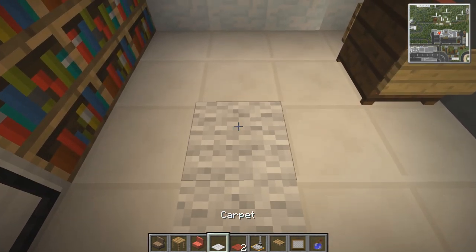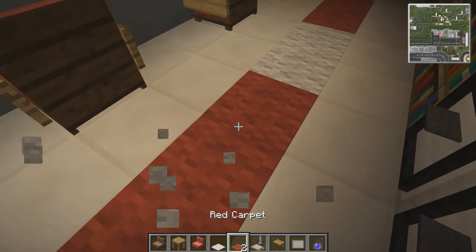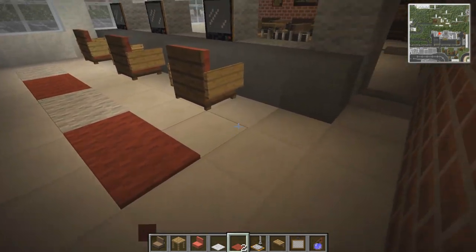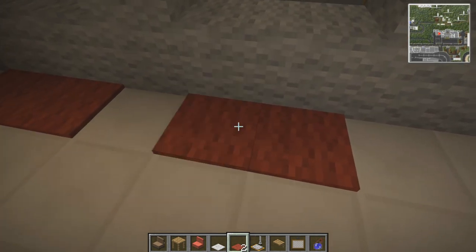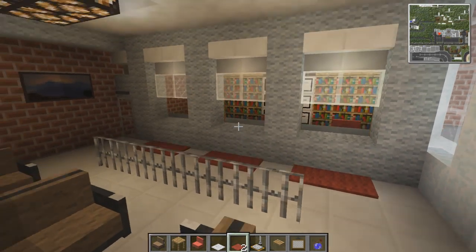Get a little carpet going down in there. Maybe I should move it over by one. Why do I always seem to do things like this, one block out. There we go. Little carpet behind there. Just looks quite neat. And I think I'm going to put little carpets in front of these things. I think it just signifies that you're meant to stand there in a way.